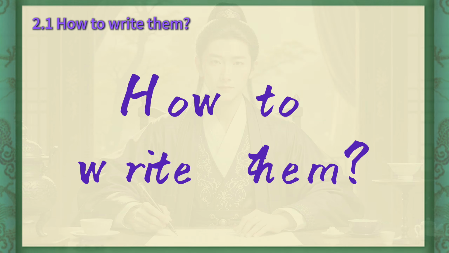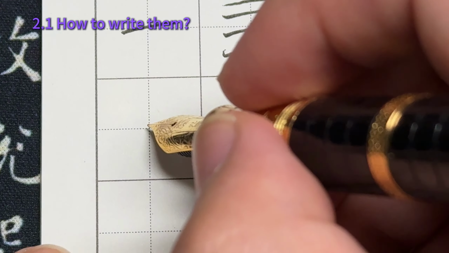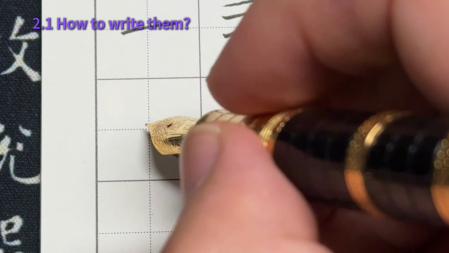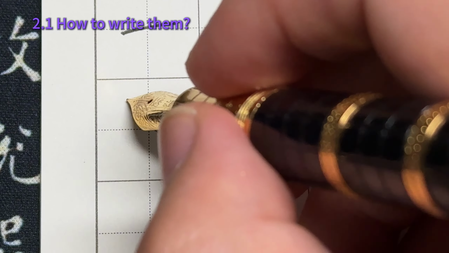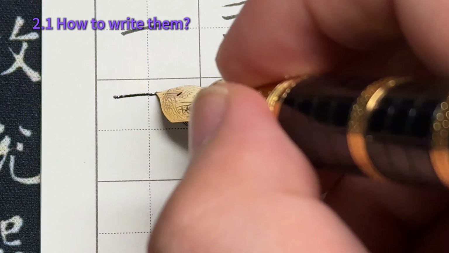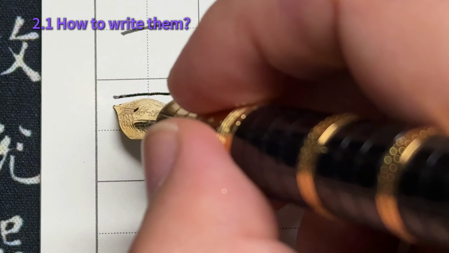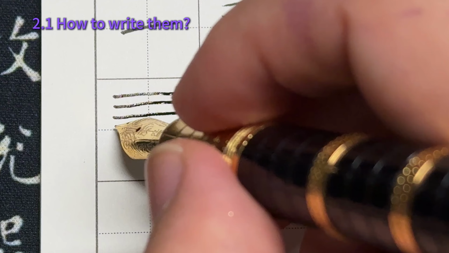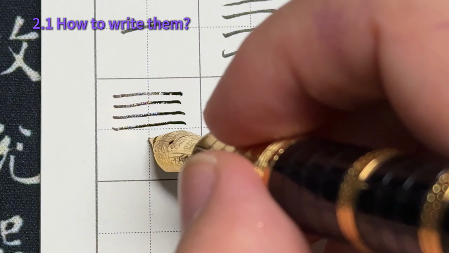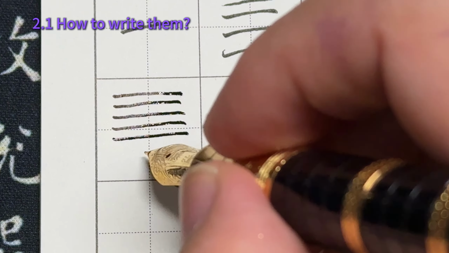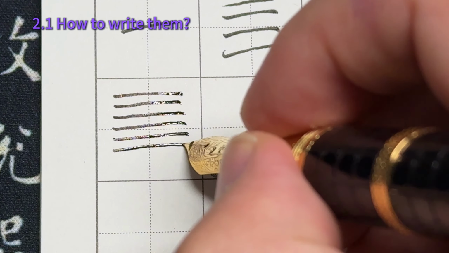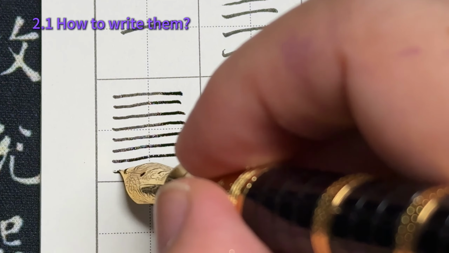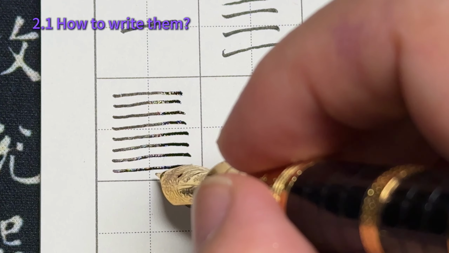So how to write them? Remember the exercise in pen controlling practices? We write parallel horizontal lines in equal spaces. This is the basic exercise of writing Heng. We put our pen nib in the middle, push the pen to the left side, put our pen on the paper, and use fingers and wrist pushing our pen to the right side. We need to write the line steady and smoothly. Well, there are a few more requirements for starters.